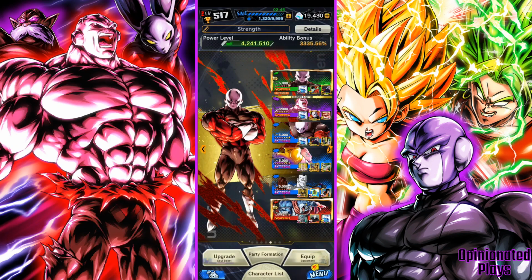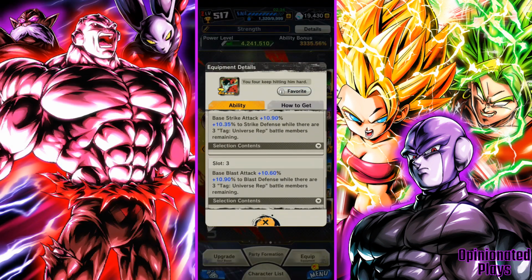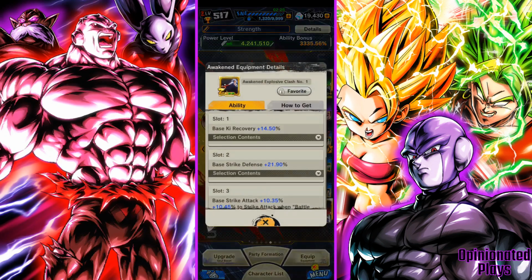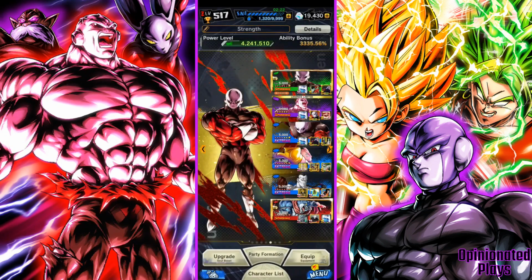So with the equipment specifically, I'm building him mostly strike based. They all have the Universe Saga Plat, right? And obviously this equip for Green Jiren, I'm going to be giving him the pure defenses, right? Because he is pretty defensive on his cover cut and stuff like that, so that's good for him. And then I'm also giving him pure strike attack with this Awaken equip. And it's similar with the other Jiren.